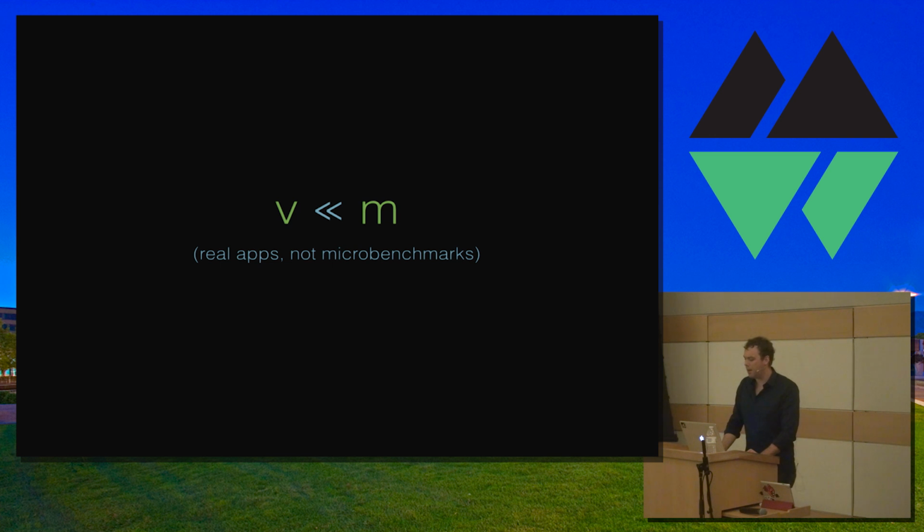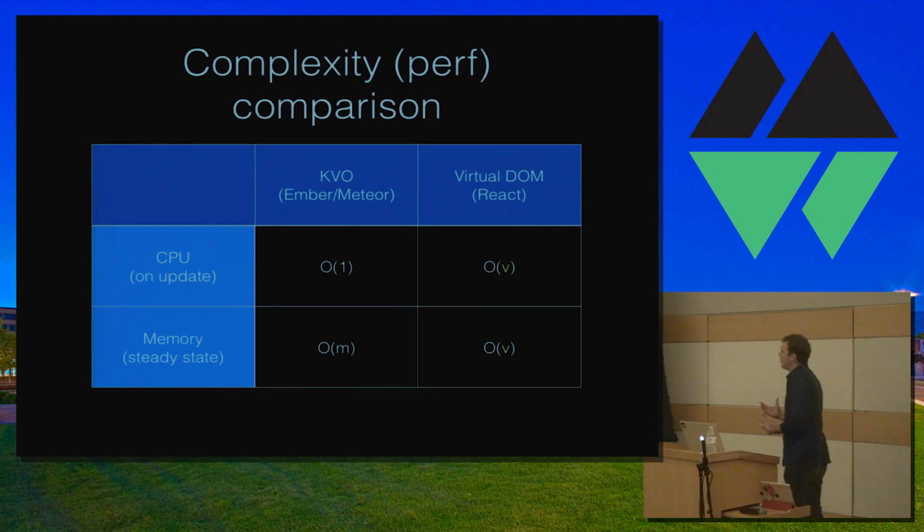So if we were to look at those systems in big O notation, we would see that on a single update, your intuition is correct. A KVO system triggers a single callback and then computes only when it needs to recompute, and it's basically a constant time operation. Whereas for a virtual DOM system, because we have to diff everything, that diff is linear time, so you have to diff everything in your view. But the big win with memory is that a virtual DOM system only keeps track of what's actually rendered, whereas a KVO system has to keep track of everything in your model. So if you want to sort a long list, you have to build this giant data flow representation in the implementation.